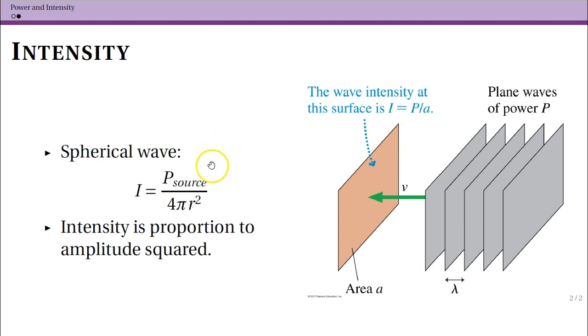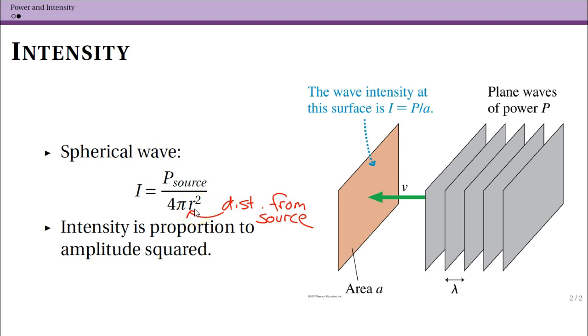Now, if we have a spherical wave, you have the power of your source. So normally we know the power that's going into the wave. And then this is how far you are from your source. So the distance from the source. And so this is just then the surface area of a sphere. So again, in this case, it's a spherical wave. So as you get further and further away, your power has been distributed on the surface of a sphere with a bigger and bigger radius. So as you get further and further from your source, the intensity goes as 1 over r squared. And that's simply basically dividing by the surface area of a sphere.